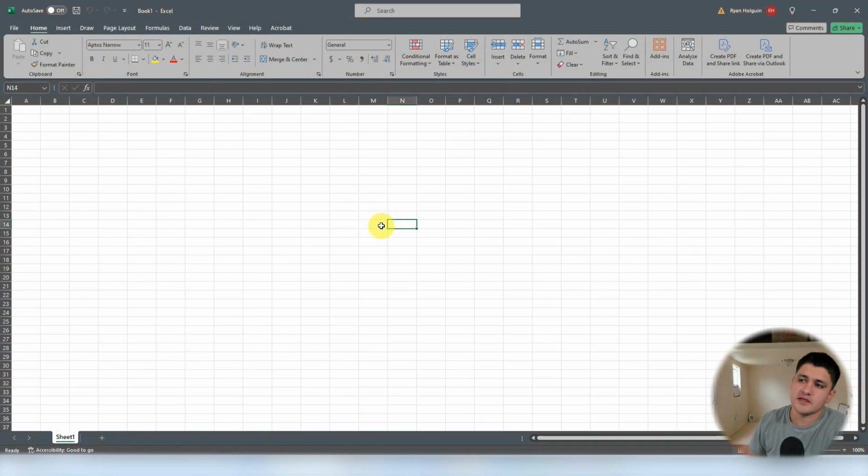We have a blank Excel workbook and we are going to be building this thing from scratch. So in this use case, I'm going to be putting together a drop-down list for my internal customer service team, and it's going to be a drop-down list of our sales reps. They're going to be able to look up the sales rep's name, and it's going to populate which territory they serve and their phone number for if they need to reach out to them. Instead of the customer service team looking through a table and doing control or command F and searching the name, this is going to be more of a user-friendly, better interface system for them that we're going to create.